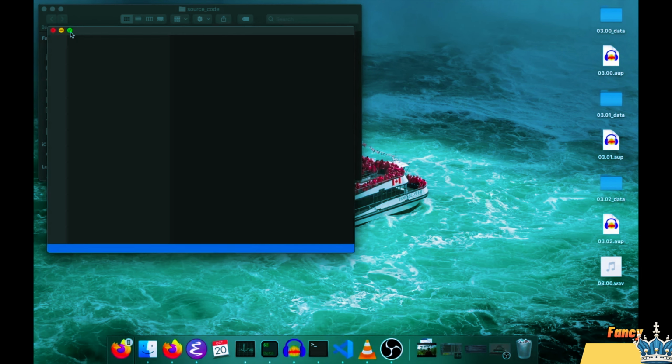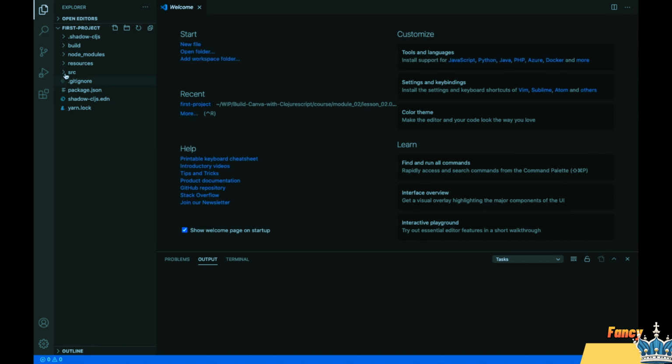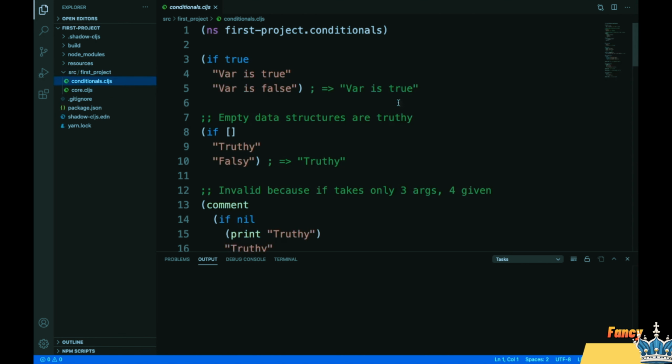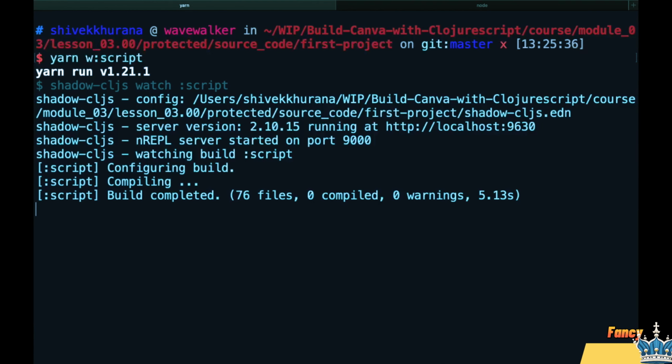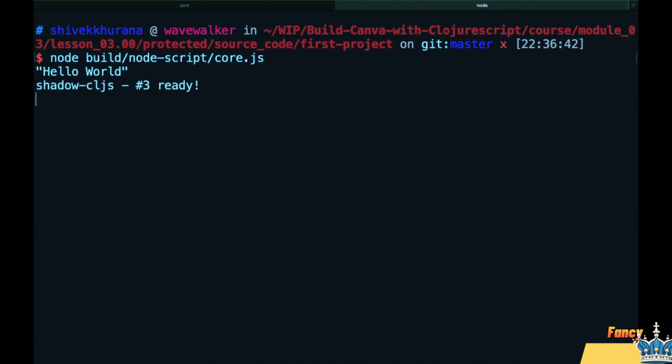We highly recommend that you follow along and try the examples yourself using inline eval. This is also a good time to practice some paredit commands. We will reuse the setup for first project and create a new namespace for each chapter. So start your watch process, start the node runtime, and connect your editor to the REPL.